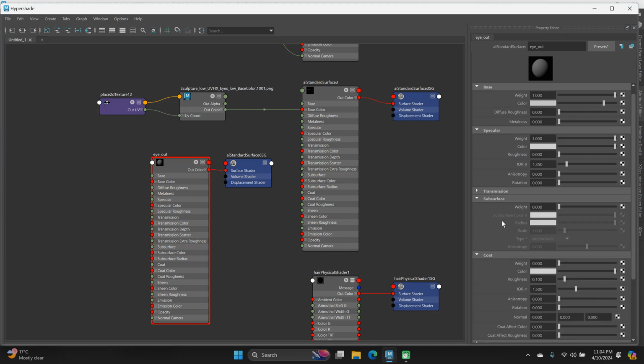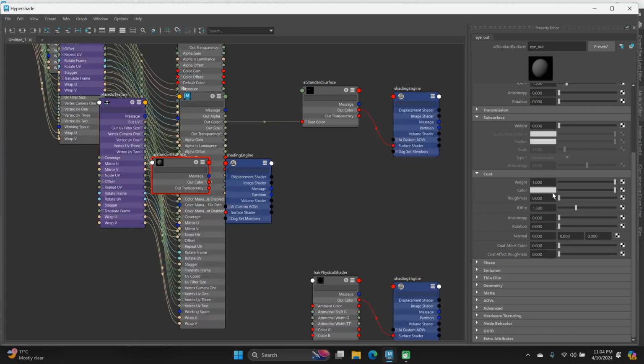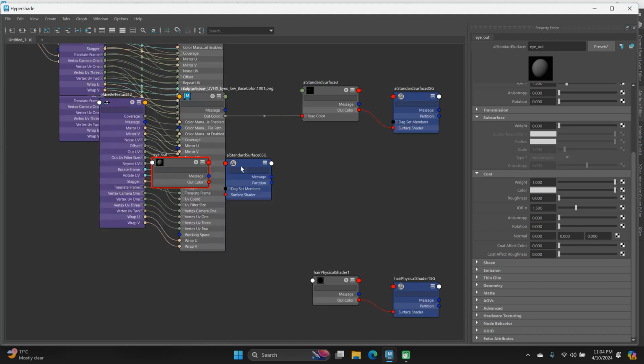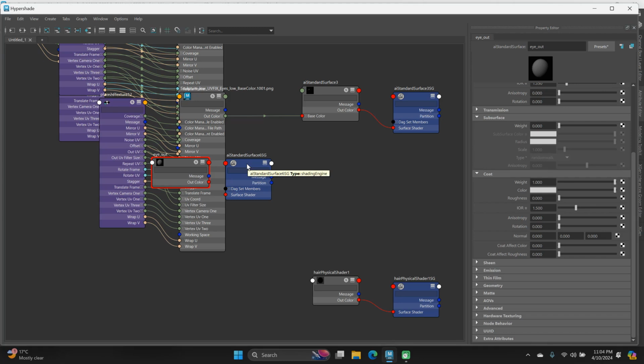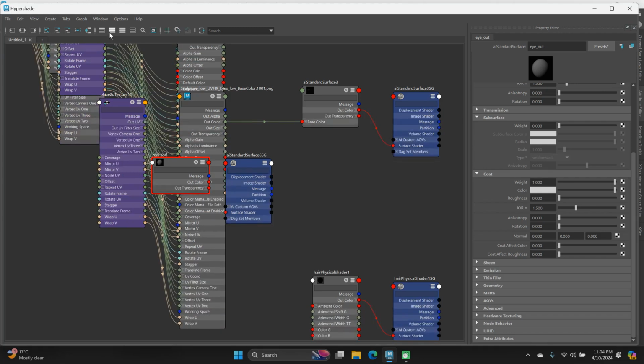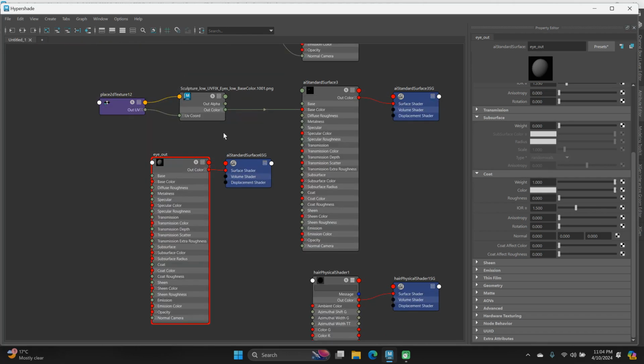Then we're going to add a coat to this. So let's increase the weighting for the coat, and let's reduce the roughness to 0, 1.35 for the IOR level.